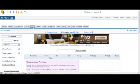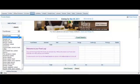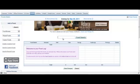You want to make sure you have the Foods tab selected, and you're just going to start a new day. Now, when you've got some data in here already, it's very easy to quickly go to recent foods and just grab something you've already been eating. Like I have coffee every day, so I could grab that very quickly. But assuming that you're brand new, what we're going to do is we're going to say, well, what did I eat today? So for example, what I ate today was I had pork tenderloin for dinner. So I'm going to enter pork tenderloin into the food search.